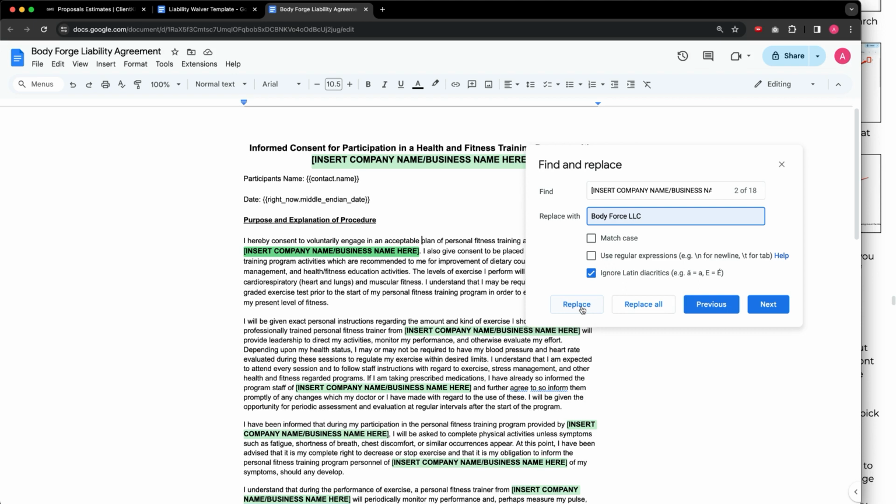Now, of course, the template is there. If you make a mistake, you're not sure, you can always undo it and all of that kind of stuff. However, it's totally up to you how you want to do it, right? So right now, how it's selected is that they have the light green color, and then you have the dark green color. The dark green color is the one that is currently selected.